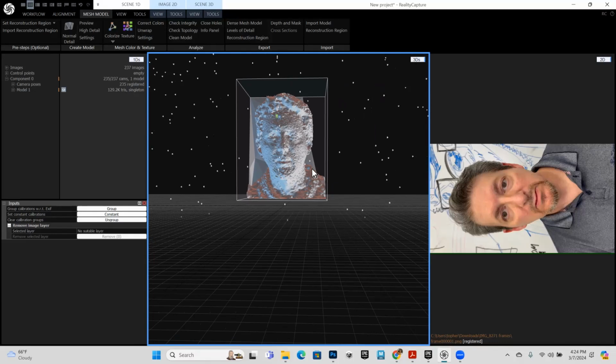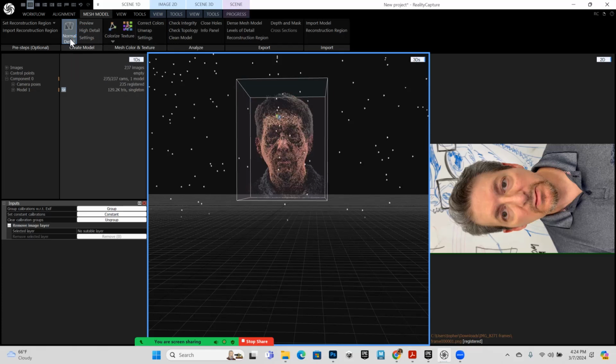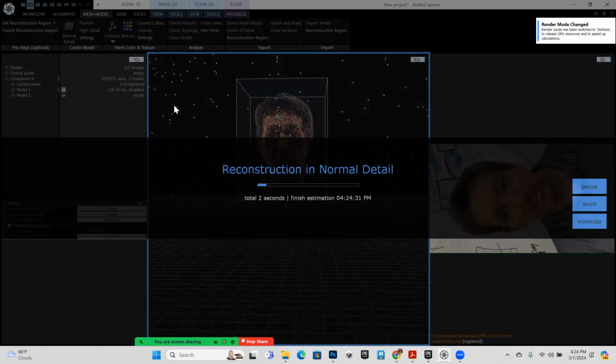Mine looks like a face and it kind of looks like my features, so I'm pretty sure this is going to be okay. So I'm now going to go to a normal detail. And so I'll click on that next. And this is going to take longer. The high detail might take very long.